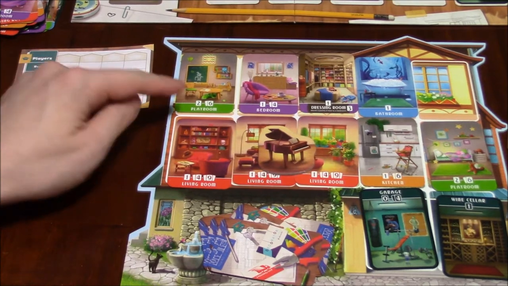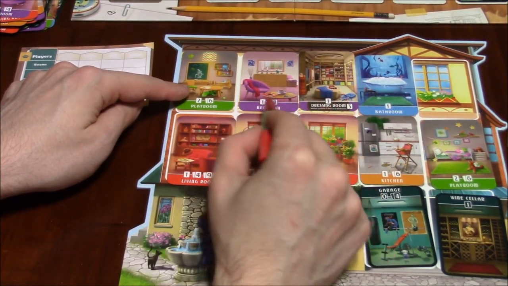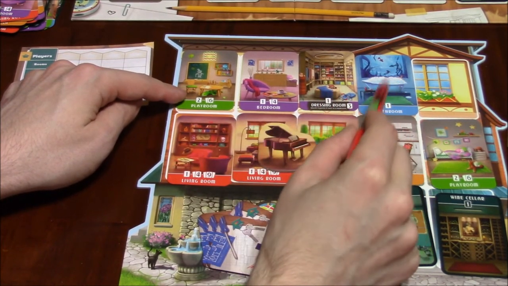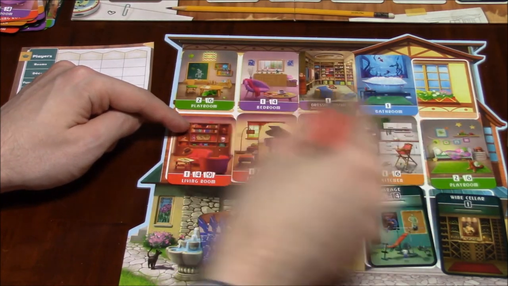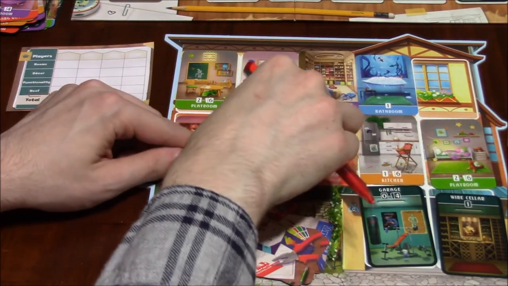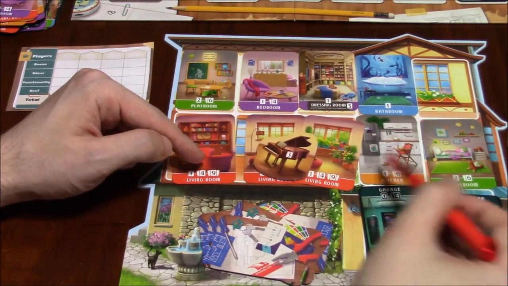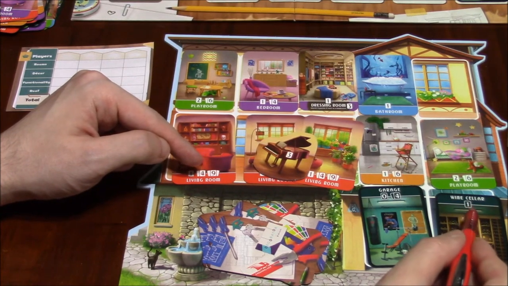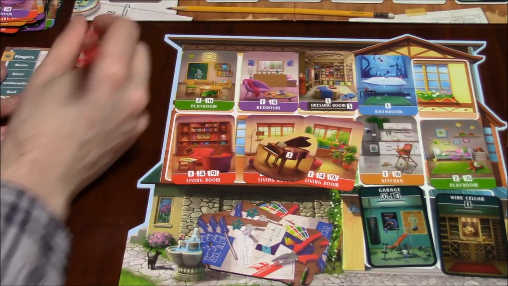So, we've got 2 points, 3. This is next to a bedroom, so this is 3, and then 4, 5, 6, 7. This is 9, so 9 plus 7 is 16. The piano is 3 points, that's 19. The kitchen is 20. Playroom, 22. The wine cellar is 23. So my room score is, actually, yeah, 23.